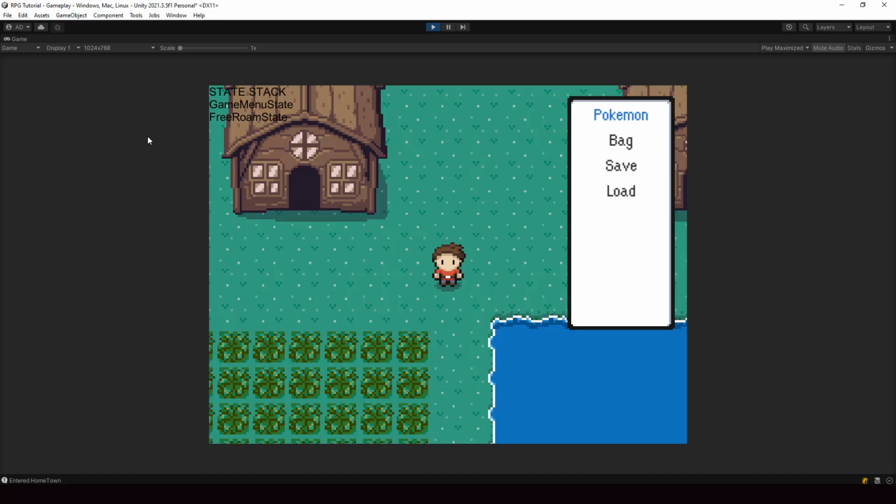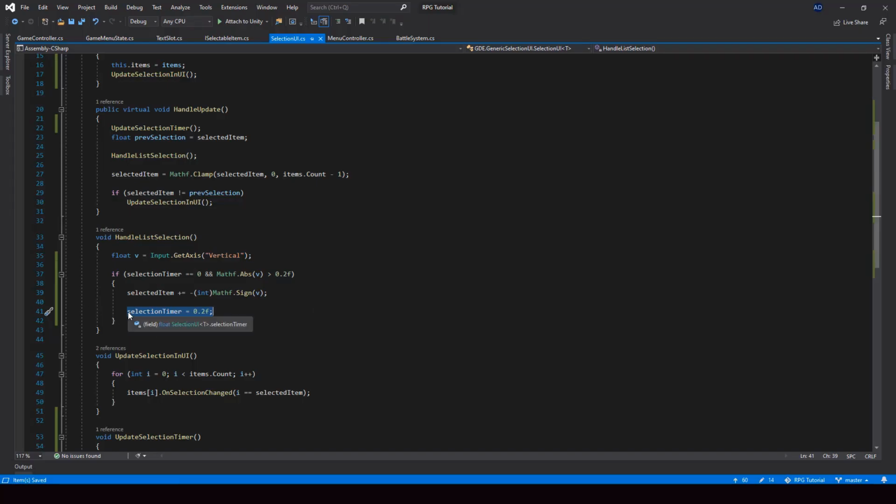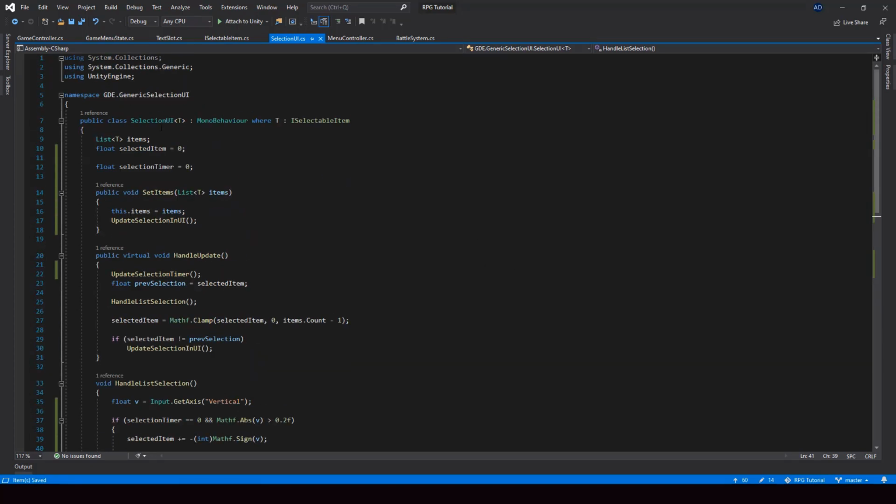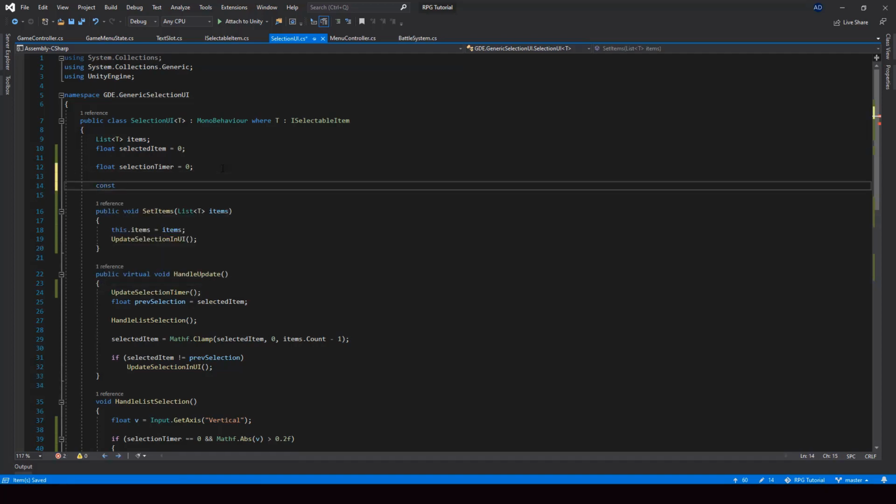And by the way, if you want, you can change the selection speed by playing around with the selection timer value. Okay, actually what we can do is create a constant variable called selection speed, and I'll set it to something like 5 by default.